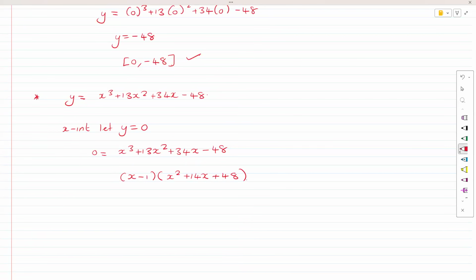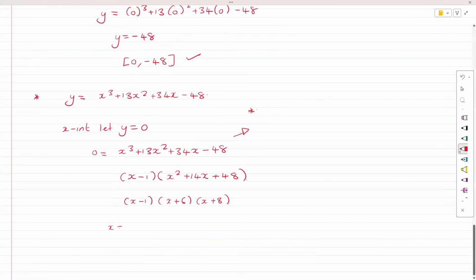This cubic function, to be honest, if you go and look at any of the grade 10 cubic function videos, it can be factorized as well. There is a formula, if I am not mistaken. I think I would do a shortcut video for you guys on how to factorize this, but we can deal with this one, right? Okay, so this is x minus 1, and then this would be x plus 6 and x plus 8.